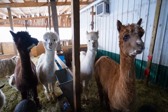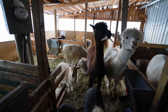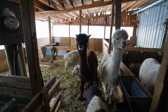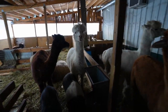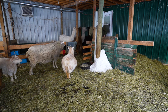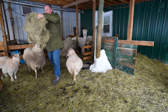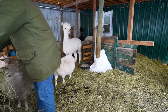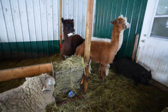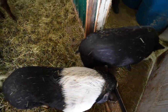Blackie's here waiting. Everybody kind of knows their routine. Turbo, right over there, he tends to push his way in. This morning, it looks like he's just relaxing. All right, let's get these guys some hay. Hay. All right, so now all the animals out here have hay. These ones are distracted, and of course these guys are still waiting at the door. All right, Tiana has put out the food for you guys. So in you go.